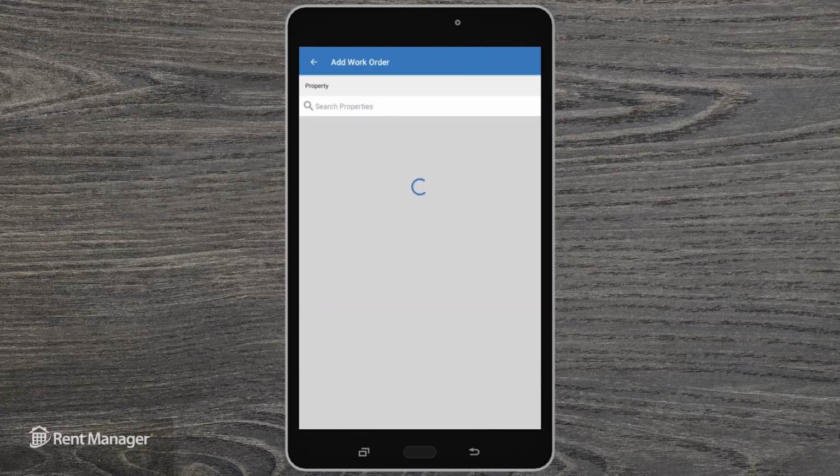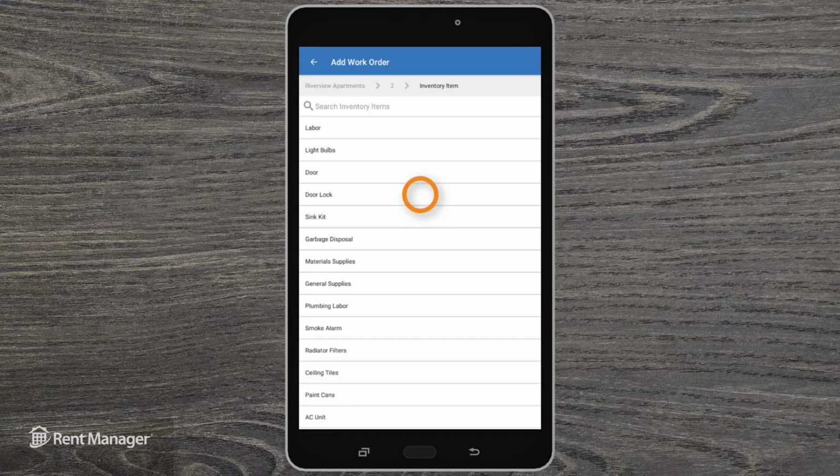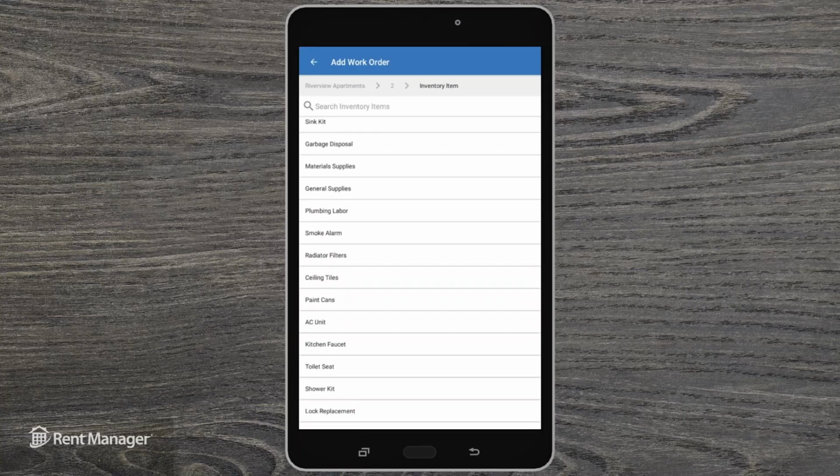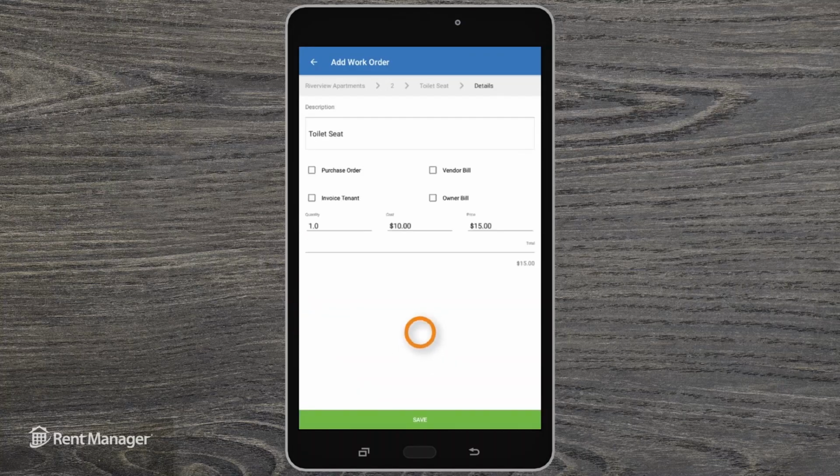So select the property and the unit number, and then for the item, we'll choose the toilet seat. I want to invoice the tenant for the cost of this item, but we don't need to create a bill because I didn't need to go to the store to buy a replacement toilet seat. So we'll check the invoice option and tap Save.